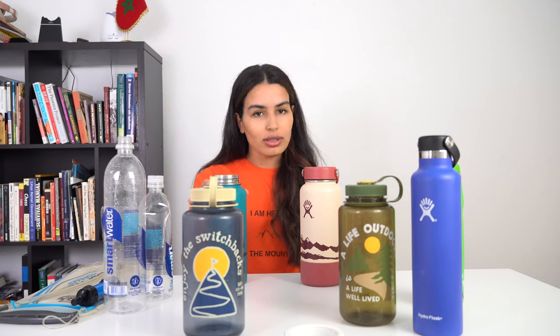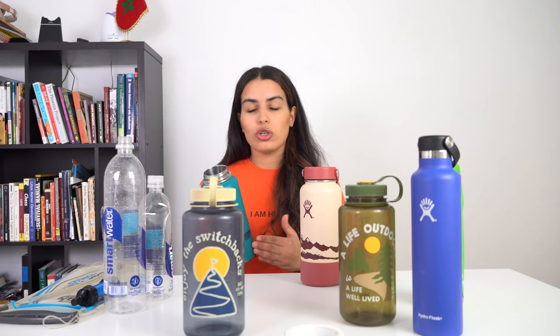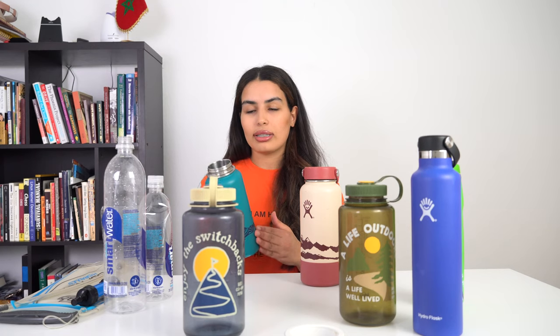These two bottles are insulated — they keep hot drinks hot and cold drinks cold. This water bottle is great if you are going on short hikes or hiking in high-temperature weather and you want a cold drink by the end of the hike or when you reach the top. We've taken it on so many short hikes and it works really well. You can use it for cold beverages, water, alcohol, or hot drinks like coffee. But the downside for me is that it's really heavy — I took it when we hiked the Inca Trail to Machu Picchu and I think it was overkill.